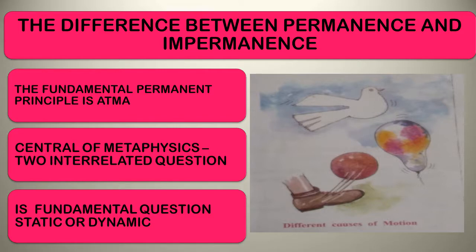What might be the number of these permanent, indestructible principles? What might they be like? These two interrelated questions are the center of metaphysics. To give you an example, the pre-Socratic philosopher proposed that water is a fundamental element, that the world originates from water. Now with this, one would have to assume that fire too is made of water. But if water extinguishes fire, water destroys fire, how would this be settled?